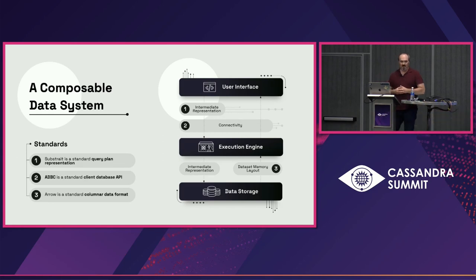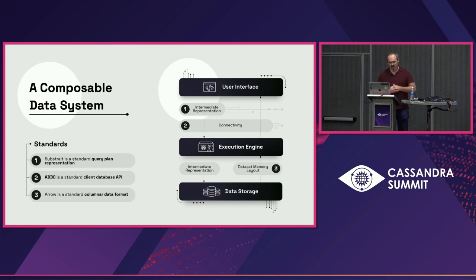And we have ADBC, which is Arrow Database Connectivity. The really cool thing about ADBC, you've probably heard of JDBC and ODBC drivers. ADBC takes it a step further and allows columnar data exchange throughout the entire communication process. Even columnar databases like DuckDB or Snowflake usually have to transpose the data to row-based format at the last leg of the trip, before it gets to the client. Arrow changes that. Apache Arrow format is columnar, so the data is coming in a columnar format all the way through to the client. So it's an optimal transmission method for the data.